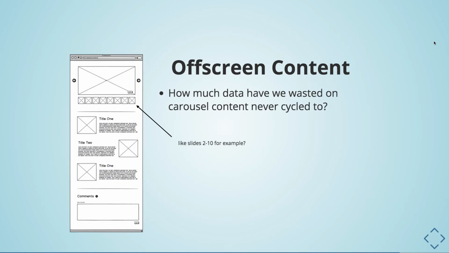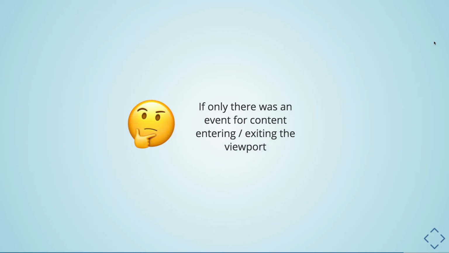So each of those is an image, a background image, weighing in anywhere up to 800K. If they don't ever cycle through it, that's waste, that's bloat, right? So slides 2 through 10, right? So what if there was an event for when something enters or exits the viewport, right? That would be awesome.